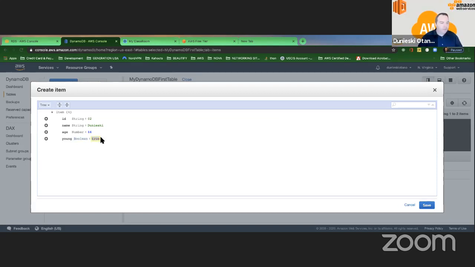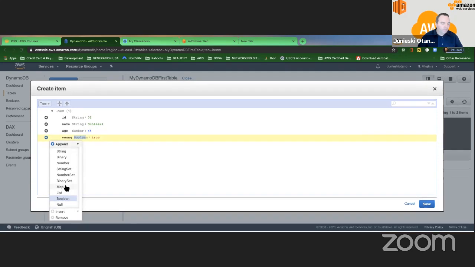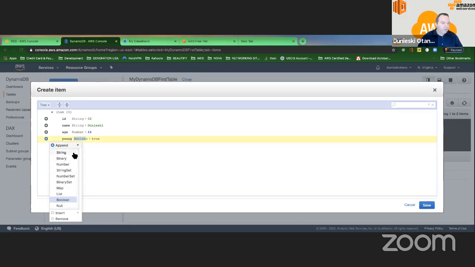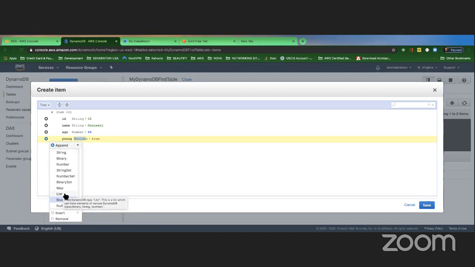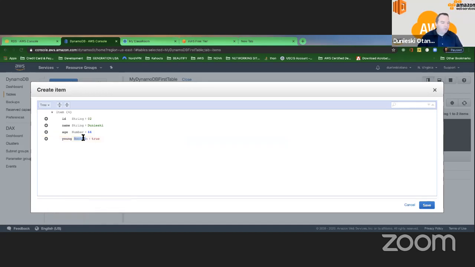That's a data type in programming, and also in databases. When you say Boolean, that means true or false. You have several types, because the value has to match a type. If it is just a word, it's going to be a string. If it is a number, it's going to be a number. If it is a list of things, not only one, then you're going to have an array. And if it's Boolean, then you have true or false.